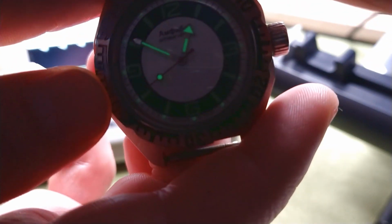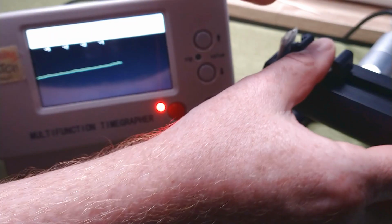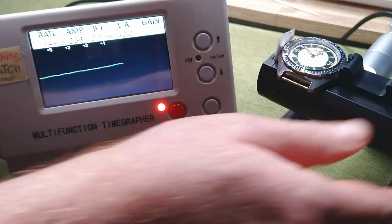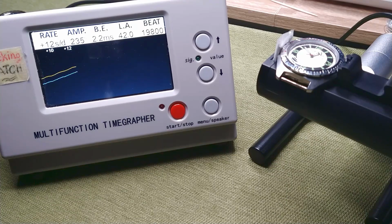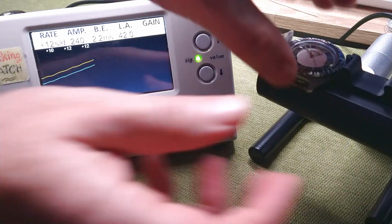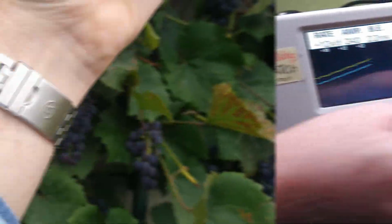Maybe let's check now this old Amphibia that is probably 40 years old. Or maybe 35. This one isn't doing so good. The accuracy here is of course very good, plus 12 seconds a day. But the beat error here, so this one definitely needs some service.